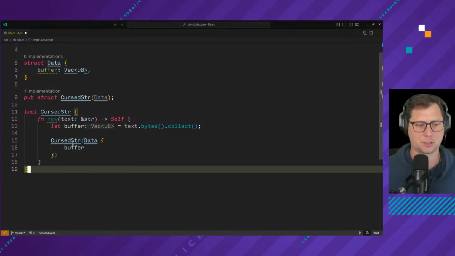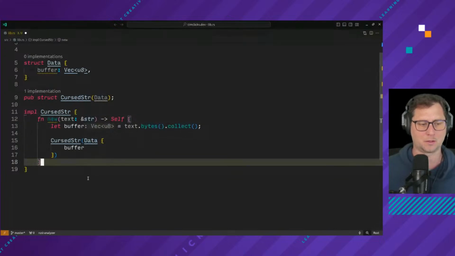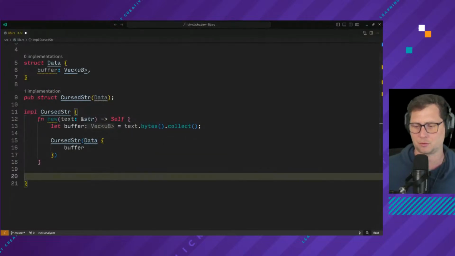Okay, so CursedString data, right. We need another one, which is as_str. And I want to just check, off to the side, whether or not as_str is part of a type, part of a trait, or if it's just, yeah, okay, cool.